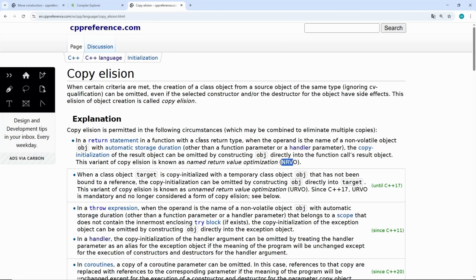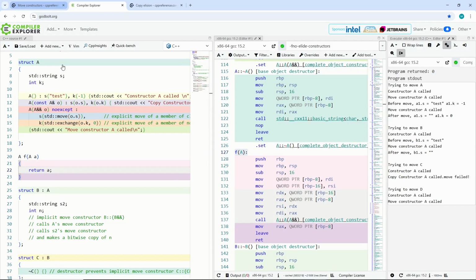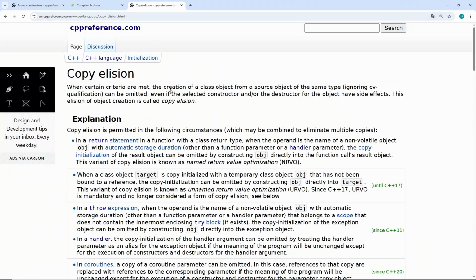Let me show you this one as well. Named return value optimization would be this. It's not happening because we have a function parameter. This a is a function parameter, so it does not count. This a must be created within this block, then the named return value optimization would count.